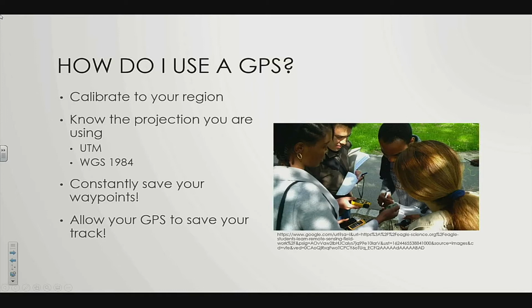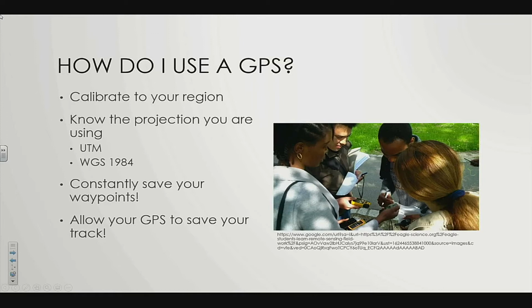And we also want our data to be accurate, right? We don't want it to be calibrated for DeKalb when we're in Mexico, right? So you need to calibrate for your region, and that's what's happening here. You have all of them using their GPS receivers in one location. You're supposed to put it on a higher elevation, as high as you can, but we all know we're not going to have really high elevation. So you put all of them in the same place. Make sure you have 3 satellites, and let it sit there for a couple of minutes. Make sure it calibrates to the region, okay? That's for your safety and for the accuracy of your data, okay?